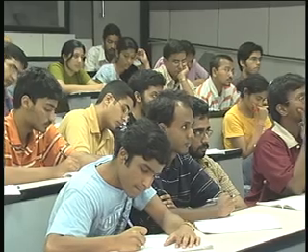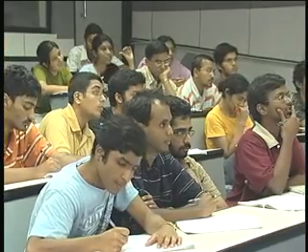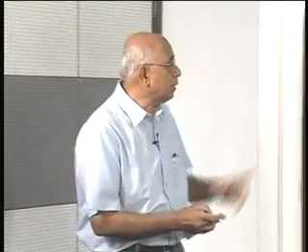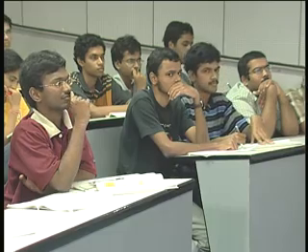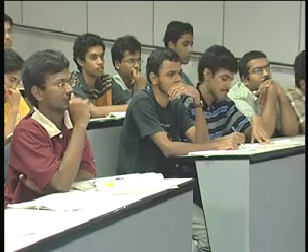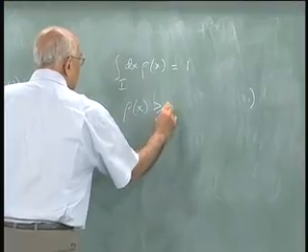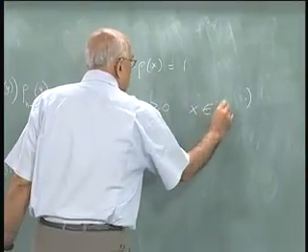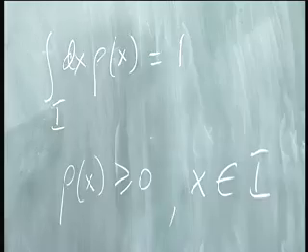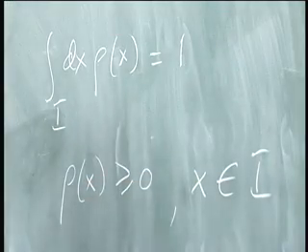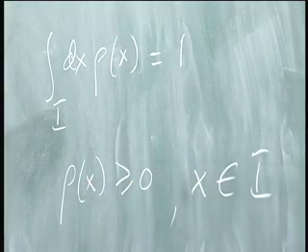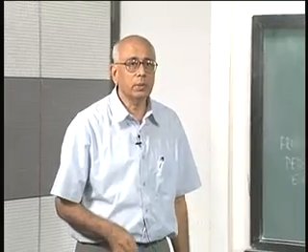Can it be infinite? Yes, why not, but it has to be an integrable infinity. You still must satisfy that condition, the total area under the curve must be 1, the function may be unbounded, so you still have to put the condition rho of x greater than or equal to 0 for all x in this interval. Could be unbounded, could well be unbounded.